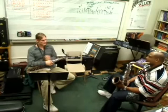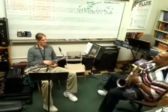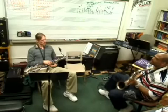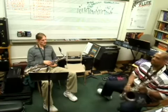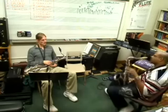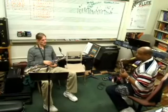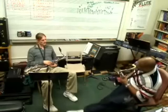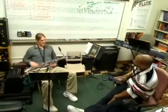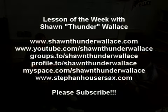Let's see here. Let me think of a couple more. This thing here isn't diminished. This is like a whole tone thing, but it's kind of based on triad pairs, and then you end up with a half step in between to join them. Is that based off the augmented triad then? Yeah, two augmented triads.